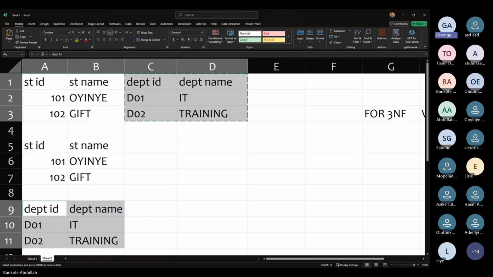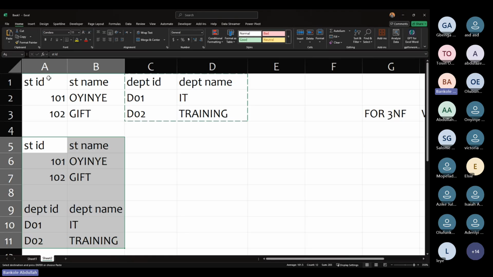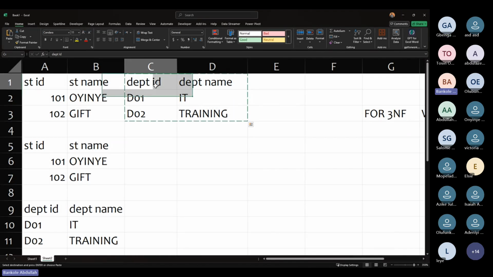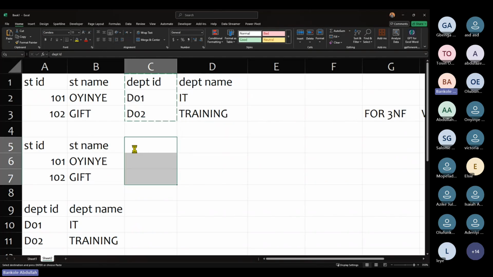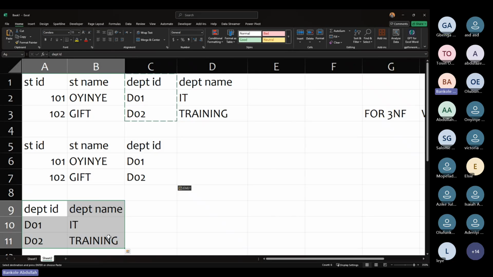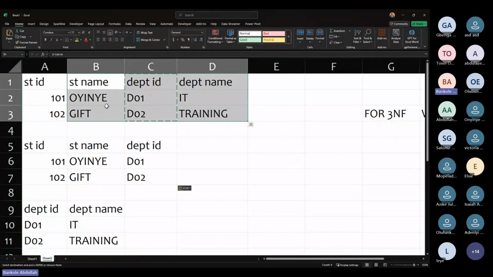Mr. McCoy, sorry, you were saying something? Yes, I wanted to ask from my own end. The way I would have done this if it were me is, because of what we did now, we have broken exactly what we want to achieve from this table. So I would have preferred that we had this department ID alone with this one here, so we have these as one table. Because of the relationship, the only key here is the primary key, which is the student ID. Every other one is depending on the student ID.